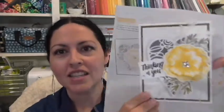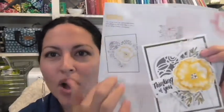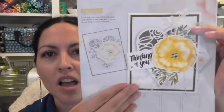Now, there it is, side by side. It's kind of washed out in the catalog. So much prettier in person.